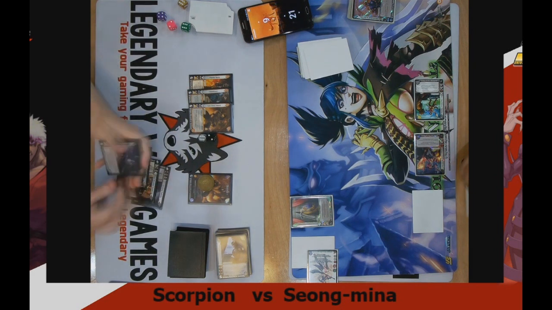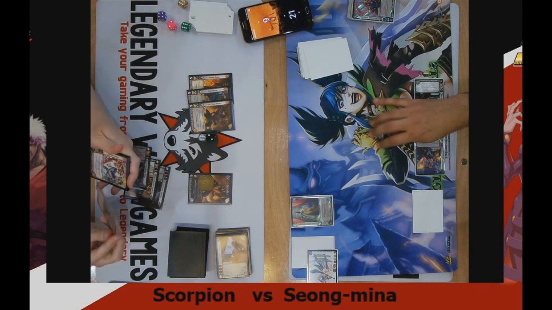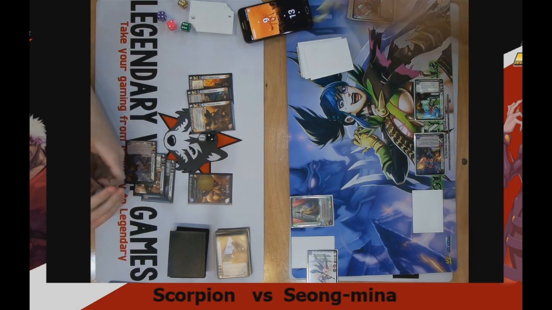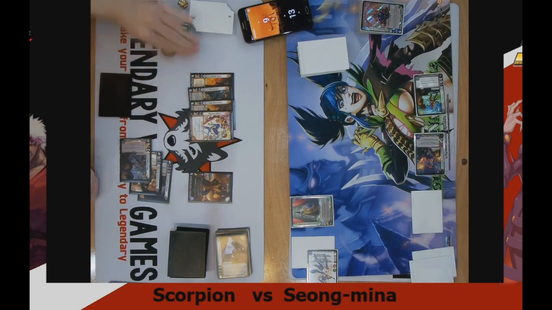So then after that, I play the Shadow Slicer. It's Desperation 0 because of the Get Over Here, and I do all my enhances. Again, it's 8 speed for 12 damage, and he takes it, and he goes to 1 life.